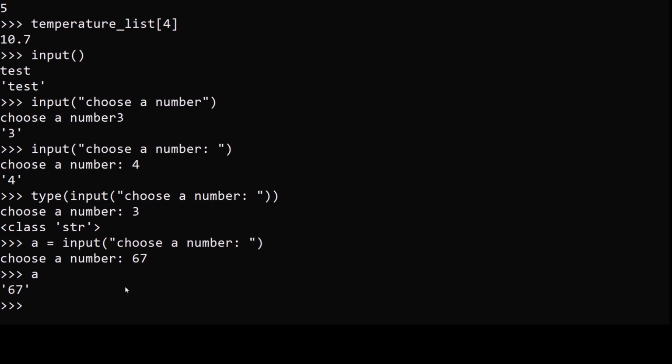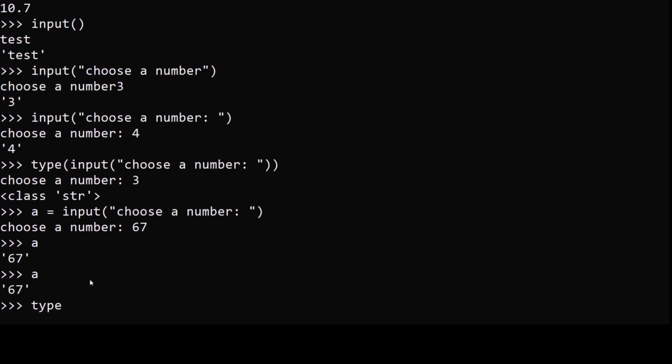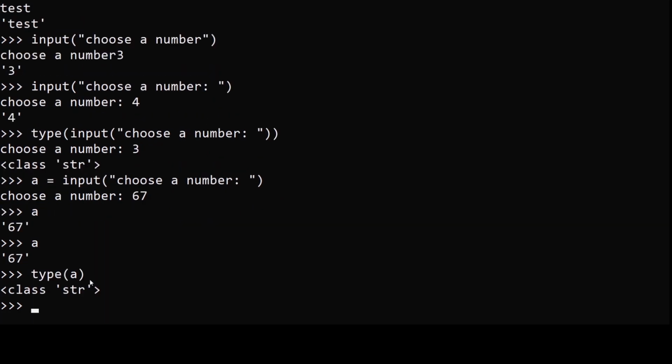And to cast a variable, it's very easy. So let's see with an example. Let's say you want to cast a string, so we have the string here. a is a string. So if I do type a, I have string. I want to cast a to an integer. In this case, I simply do int(a).